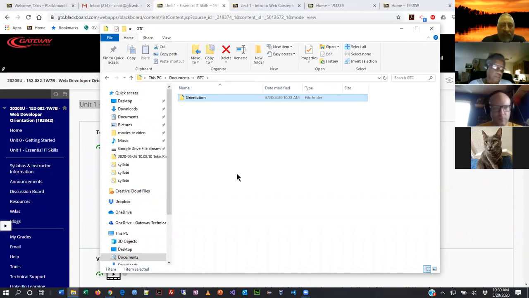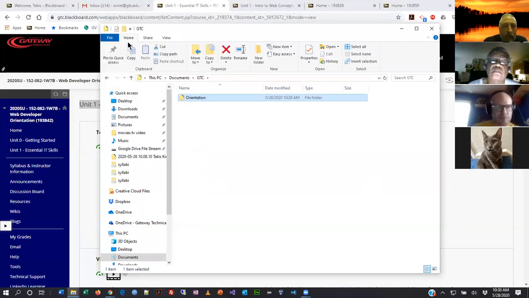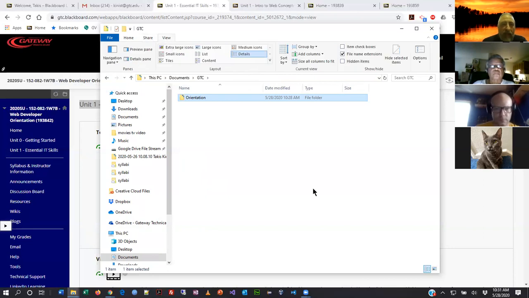So that gives us a separate way to create a new folder. Now, the ribbon bar does have separate menus. So let's just click through them really quick. You see there's a file menu, and so you can go to specific spots, change your options. The home menu, which is where you end up by default, where most of your common things like copy, paste, new folder, rename, delete, all those simple things are here. They also have an interface for sharing, sending your file off to other people, or more complicated sharing environments. And then you also have the view menu. And in my mind, the ones that I use the most are home and view by far.